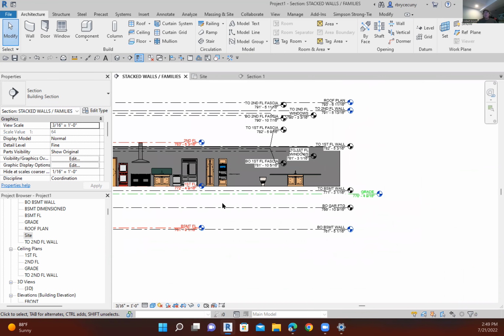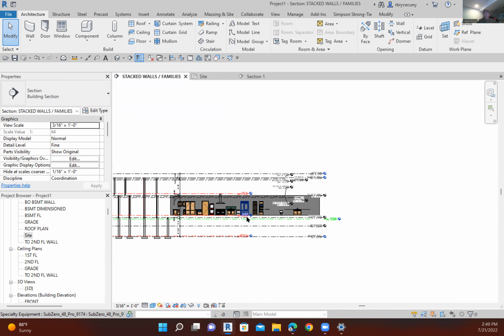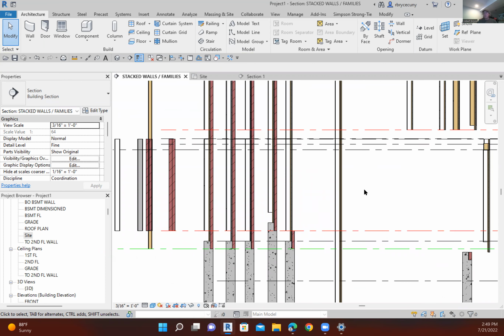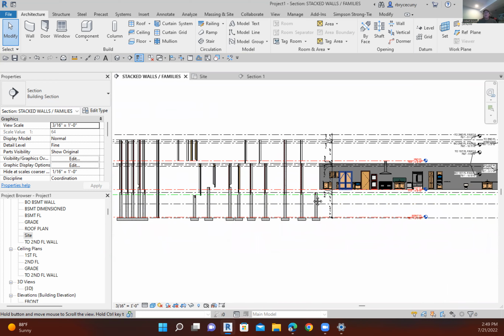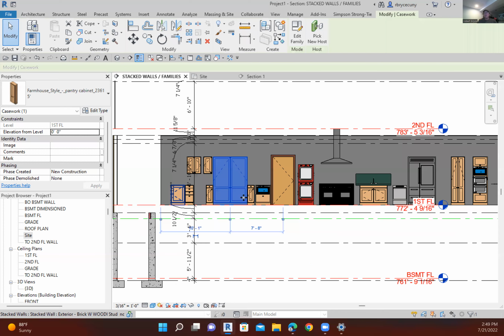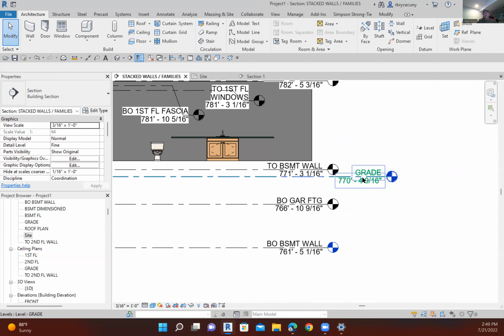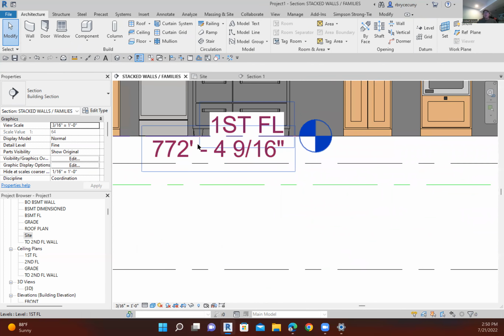So I know what the first floor level is going to be, and I generally change the color of that to red, so that when I'm working on a part of it, I know those lines always represent the floor line. So you can see that the reference to my objects are correctly placed with reference to the first floor, because normally my grade would be at 0 and my first floor would be a little bit higher, but I know what the elevation is that the contractor wants.